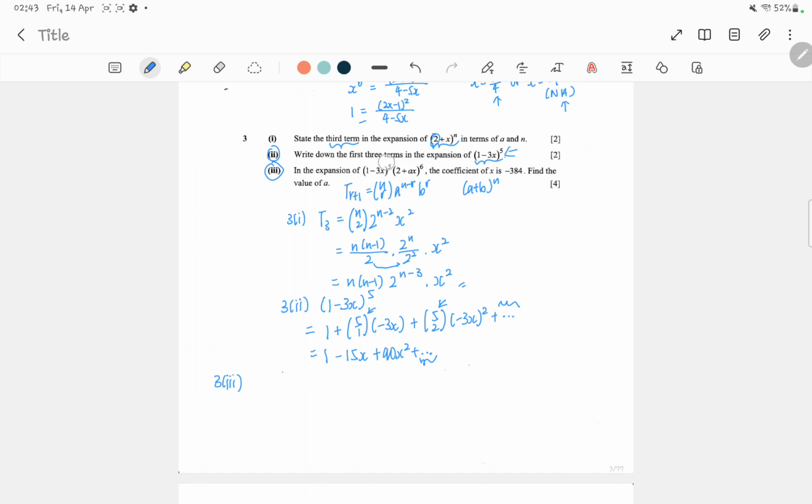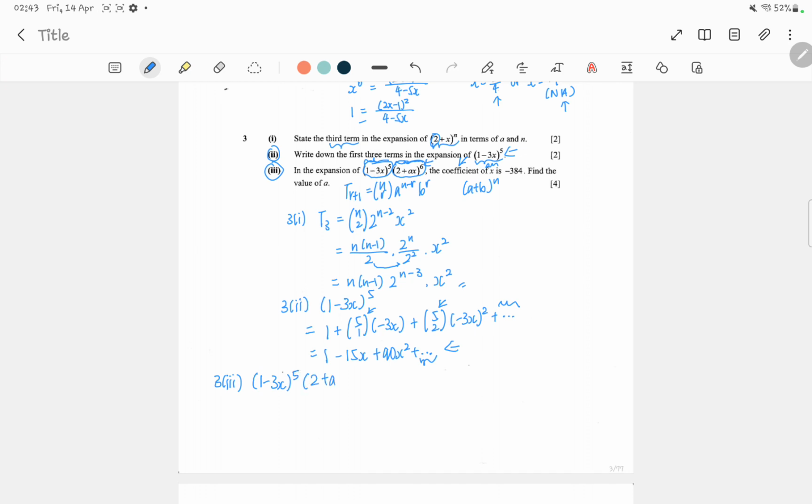So I repeat. Earlier we have our expansion of (1 minus 3x) to the power of 5 over here. Next, we are just going to find the first 2 terms of the expansion of (2 plus ax) to the power of 6, because we are just interested in the coefficient of x. So we want to know what terms over here multiplied by the terms over here give us the terms in x. Then that will allow us to quickly identify the coefficient of x. Without further ado, I'm going to write down the expression.